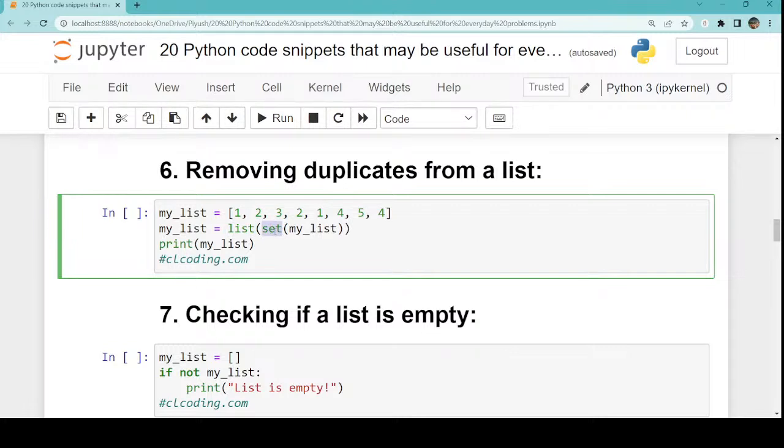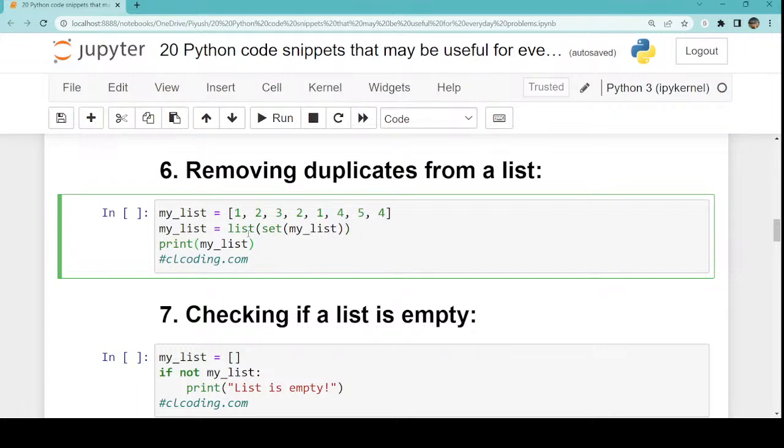And what does this set property do? This set property finds the unique numbers. It prints in an unordered way, that's why it takes only unique values. So a value which has been repeated inside a list will not be printed repeatedly, it will only print one time.